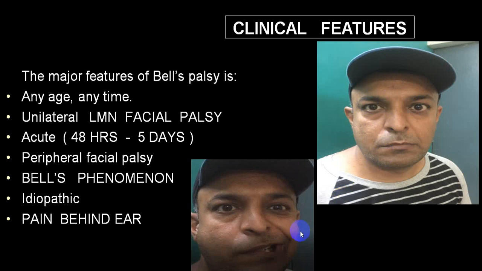And the same person, you can see now when he is trying to smile, this side is lifted up, very nice nasolabial fold; on the other side the angle is drooping down, this nasal part is drooping down, no nasolabial fold seen, the eye cannot close properly. Lower motor neuron facial palsy on this side, and no exact cause identified, we'll label that as Bell's palsy.